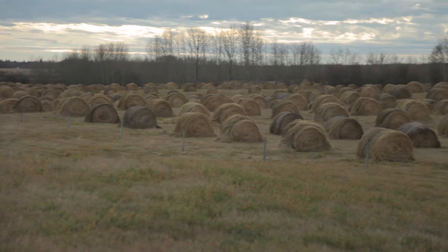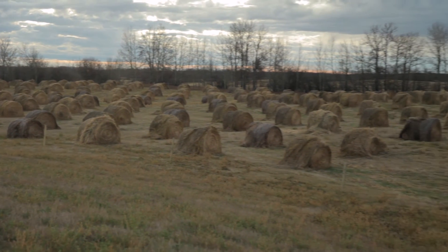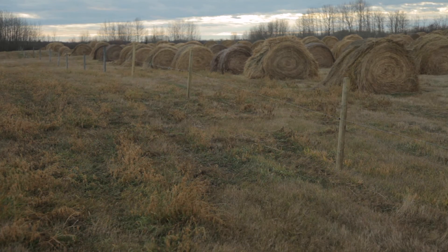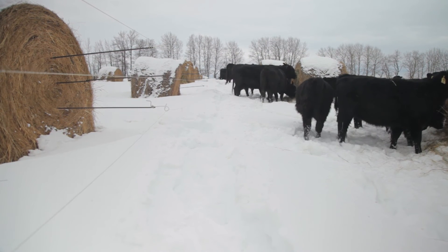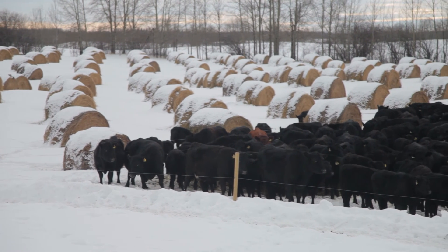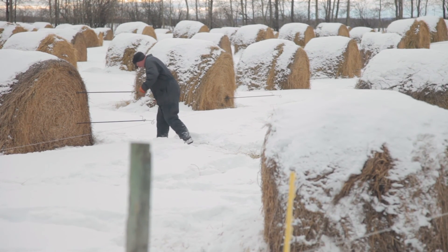When we set this up in the fall, I've dabbled with the spacing but it seems like 25-foot spacings between the rows and between the bales works well to get a good spread. Then we'll pound the posts around the field, have hard wire, and go stripping through there with the polywire. You don't want to be recycling nutrients on the same field year after year, so it's nice to spread this out and move to a different spot every year. We put the bales flat — not on end — so we're shedding moisture, and then we go with the rods with insulators so we don't have to worry about frozen ground and can just push the rods into the bale.